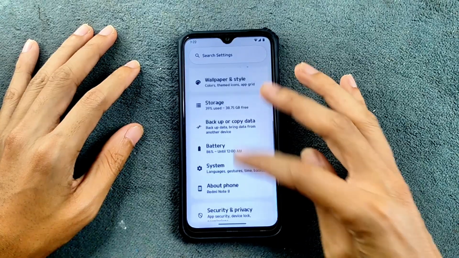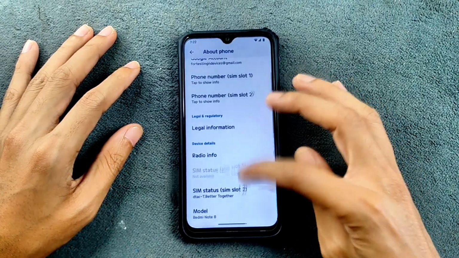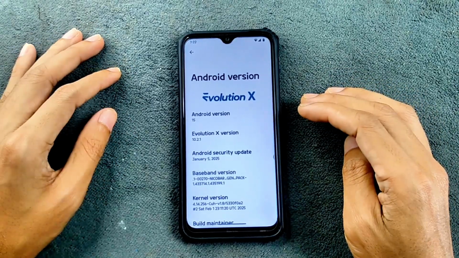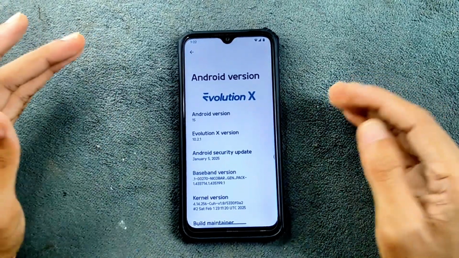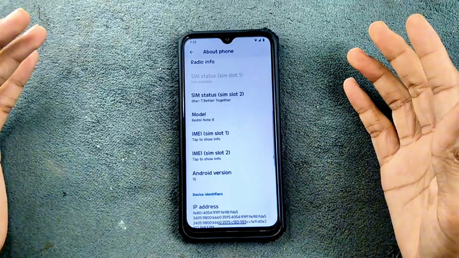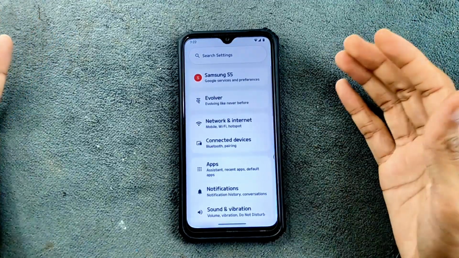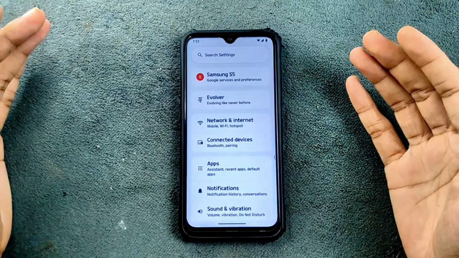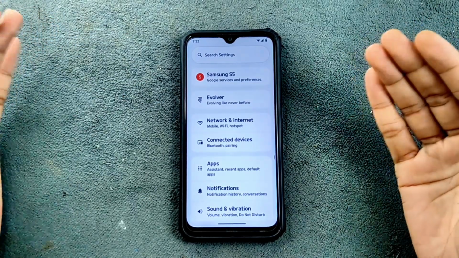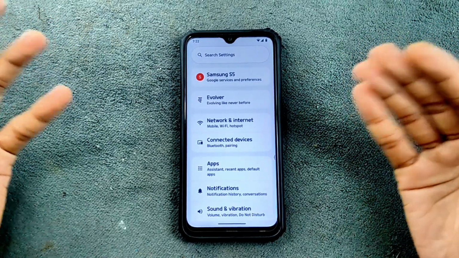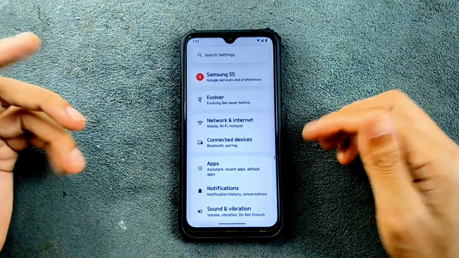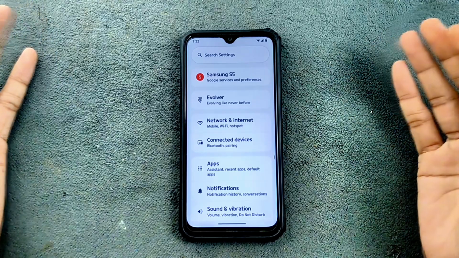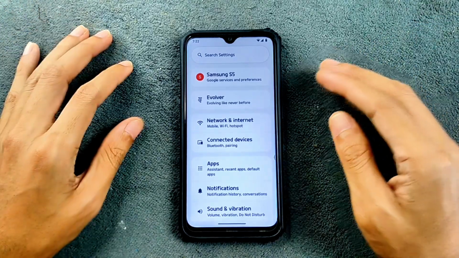So first of all, we'll check our Android version and everything. This one is Android 15 based, Evolution X version 10.2.1. This one is an official ROM and nothing else here. So the UI is still pretty much similar. There is nothing new, I was not able to find anything new. But as I said, according to the changelog, there are a lot of new changes done internally. And in terms of Wi-Fi network, mobile data connection, all those things still work fine, no issue with them.